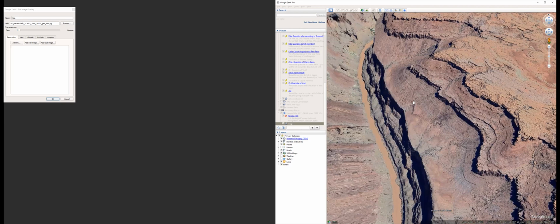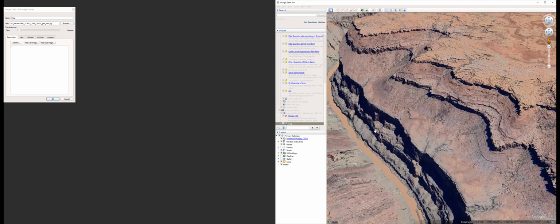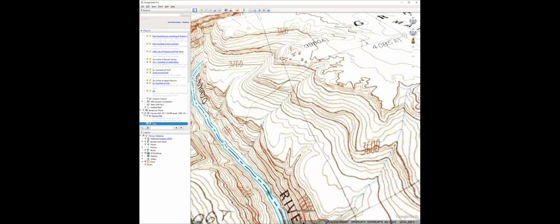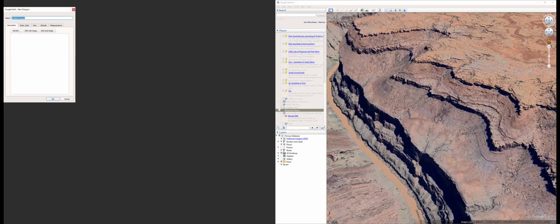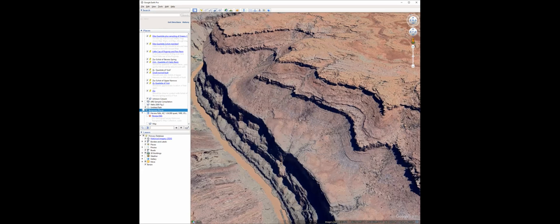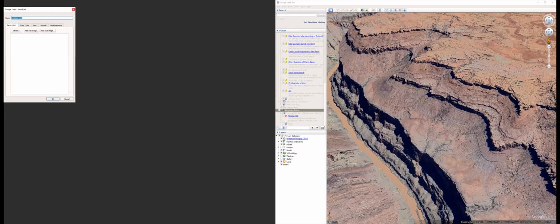You can see this pinkish layer here. We're going to focus in on that. I'm going to turn this map off for a second and draw a contact on here. I'm going to draw a path and make this very simple.